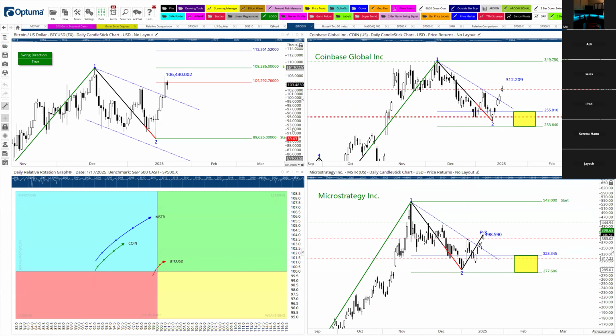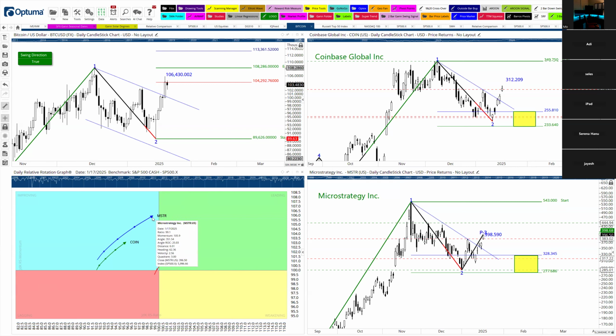Bitcoin. I actually put all three of these on one screen, as you can see. It's easier to track this way versus going one by one. So rotation looks pretty solid, as you can see right there. Here's your coin, here's your northeast direction heading, here's your north, here's your east. Just beautiful momentum with angle. So perfect momentum right there.